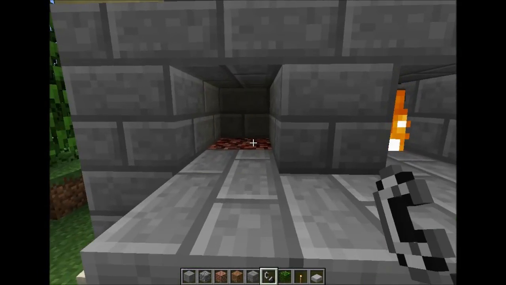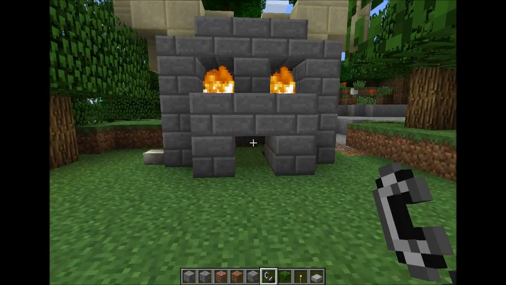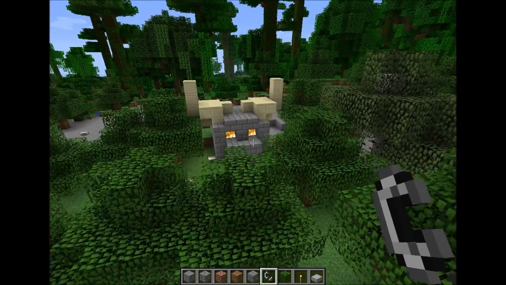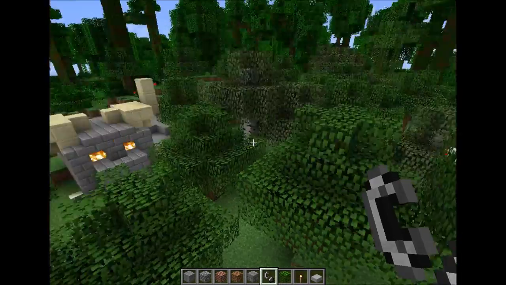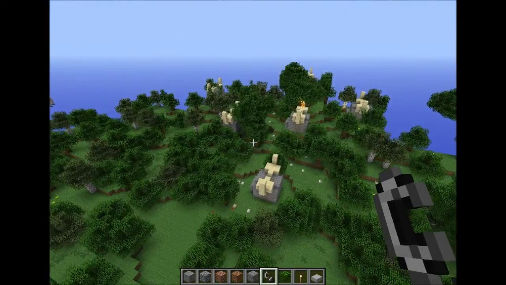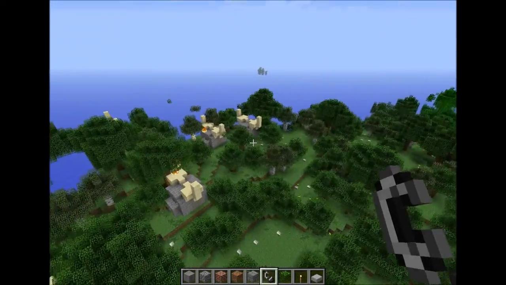So in the game, once version 0.4 comes out, you will find these within the world, and they will randomly spawn. I will have them randomly spawn in forest biomes, but currently they randomly spawn anywhere, and a lot of them. As you can see, there are quite a few that I have generated.